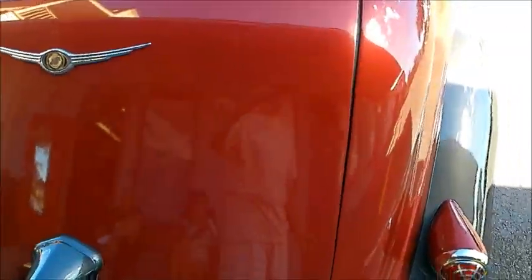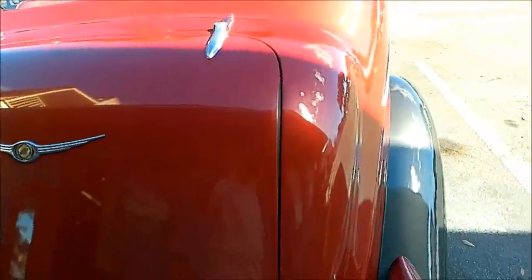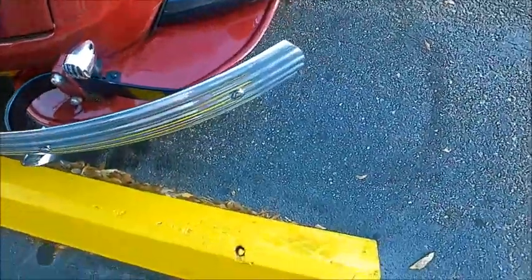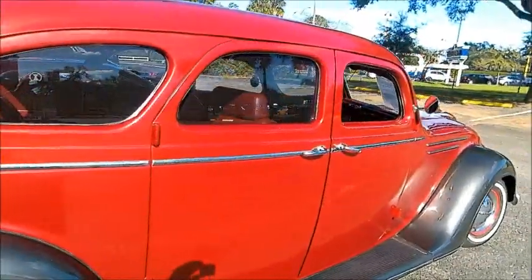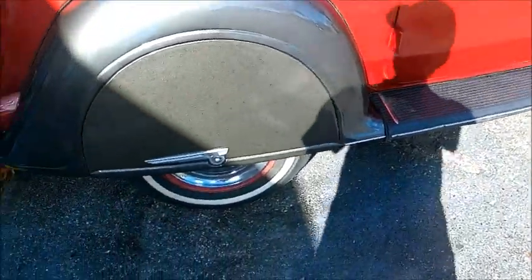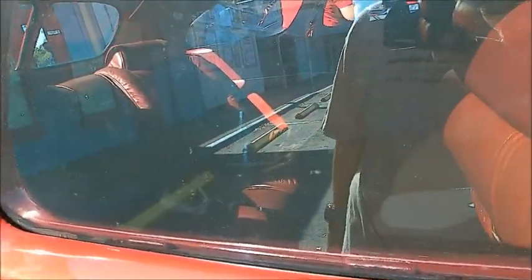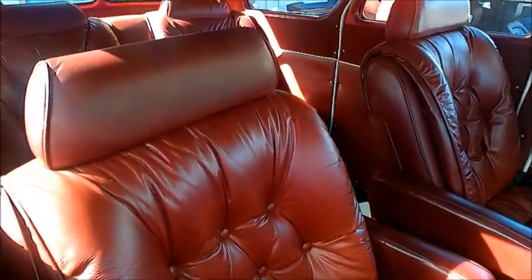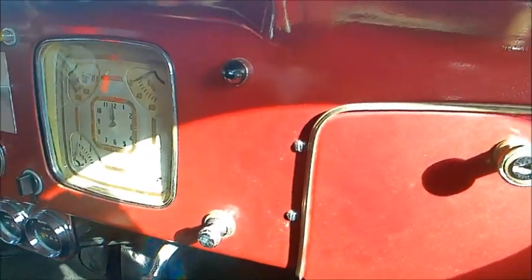The bumpers are fairly original, as the sign indicates. There's a fairly good-sized trunk. It looks like they added turn signals to the car, so it's been really updated. But the stance of the car being lower than the original is a little disappointing — to me it kind of spoils the look of the original Airflow. On the other hand, it probably rides very well and in more comfort than the original car offered.